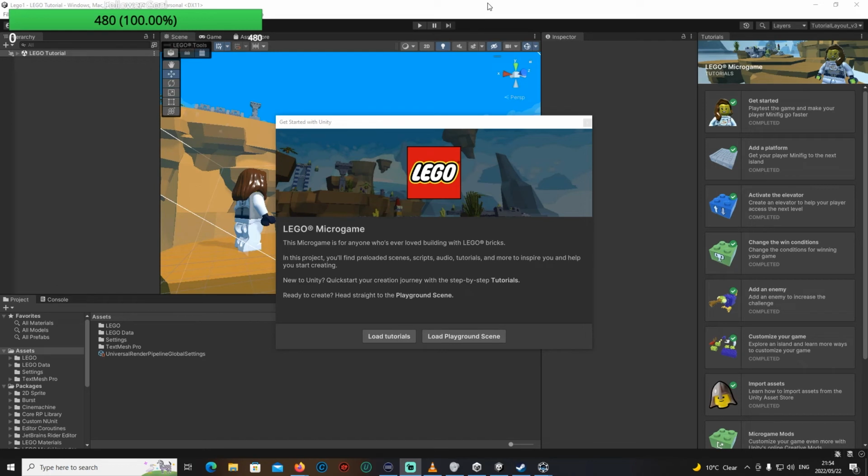So now that we've got Lego going, let's load the tutorials. Lego microgame. This microgame is for anyone who's ever loved building Lego bricks.